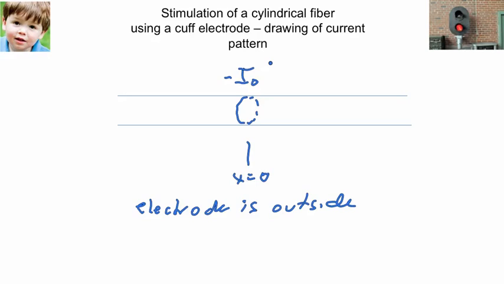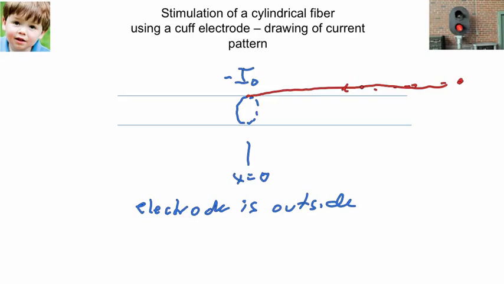Where does the current flow? Let's draw some lines to figure this out. So now I have a current that's starting way over here and it's coming along. And so why does it need to go anywhere? Why can't it just flow to the electrode? Well, it can, and it does, and that's just fine.